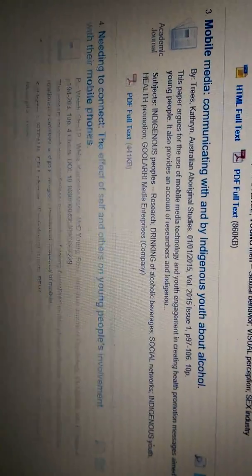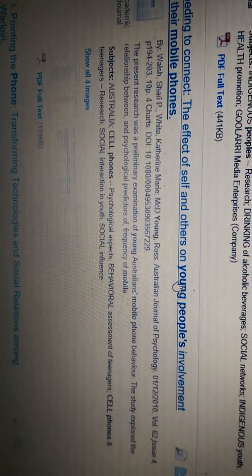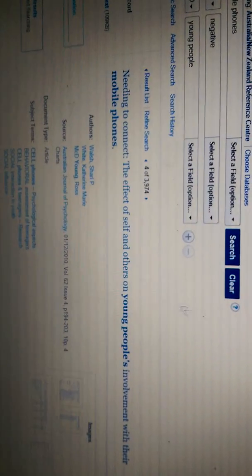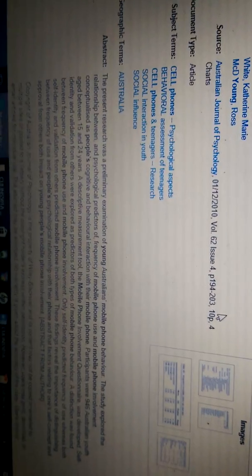I would concentrate on something like this, which is a study done by the Australian Journal of Psychology. And as this researcher requests, they actually need some real statistics and research journals.